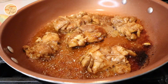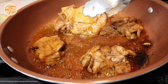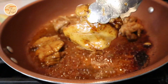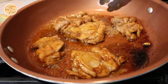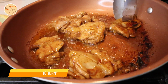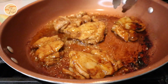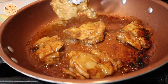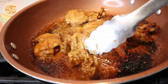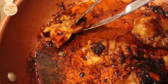You want to cook the chicken about 5 to 6 minutes total on each side, or until it starts to look brown. I am cooking this on medium-high heat for your reference, and turning it as it cooks. The word huli means to turn, hence why as this cooks on heat, you want to keep turning it. Typically you want to grill this, which will give it a better char, but if you don't have a grill, or if you have an indoor grill, you could use that one. But I don't have a grill, so I'm just using my regular saute frying pan.